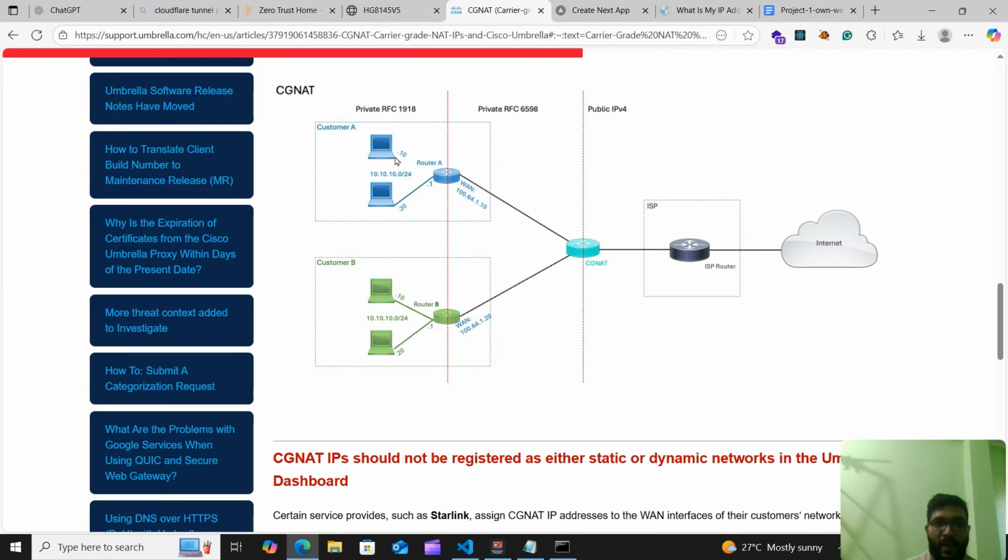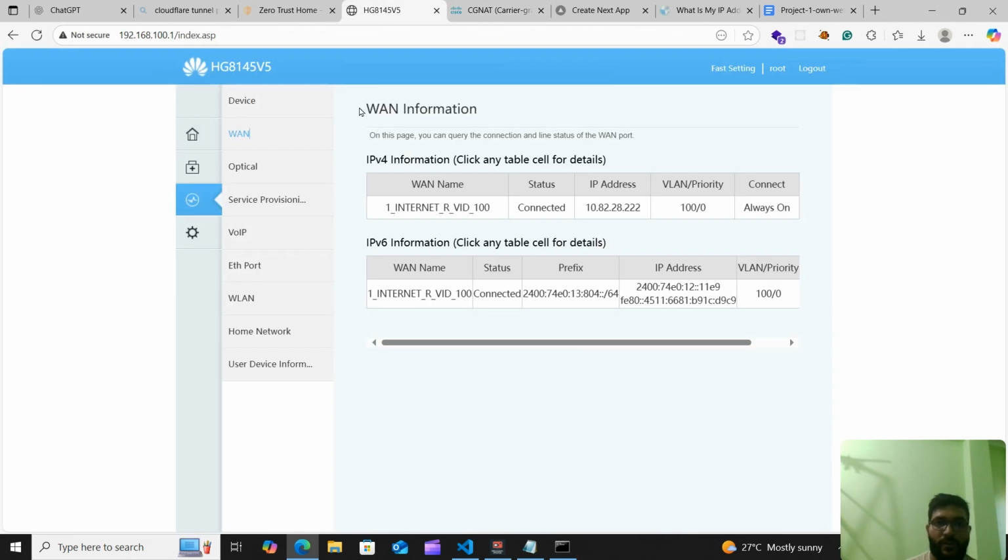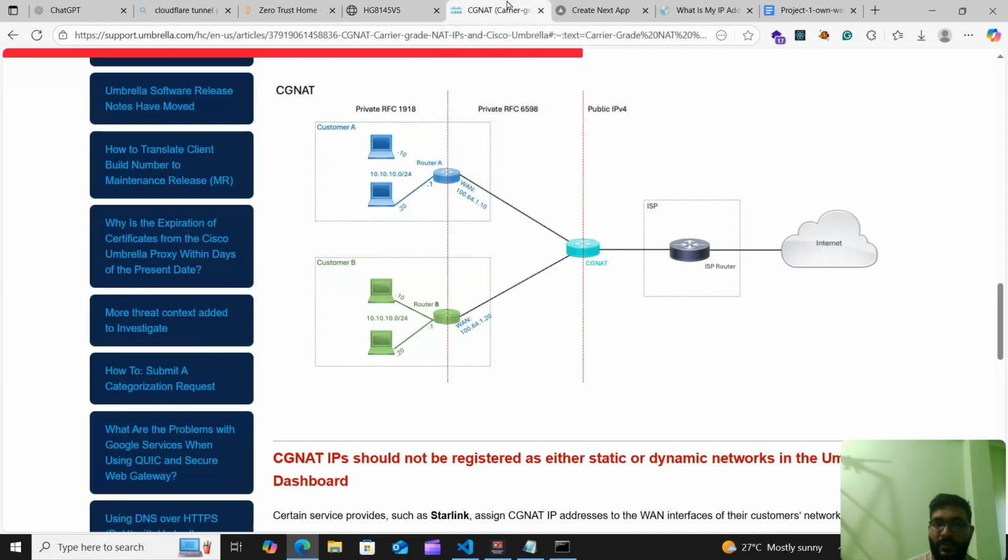So our devices, for example this PC, go to this router, and this is also a private IP address, but a private IP address is not routable in the internet and cannot be reached from the internet. So what they did is place a concept called the CGNAT server.